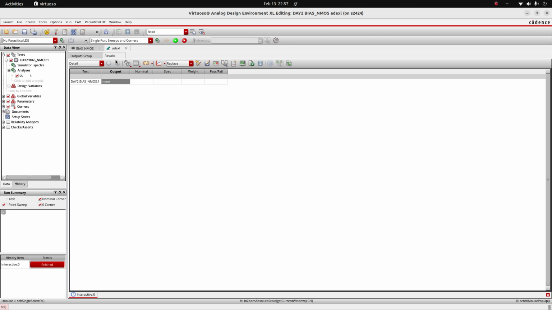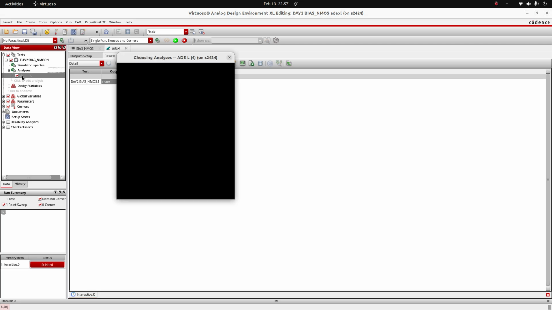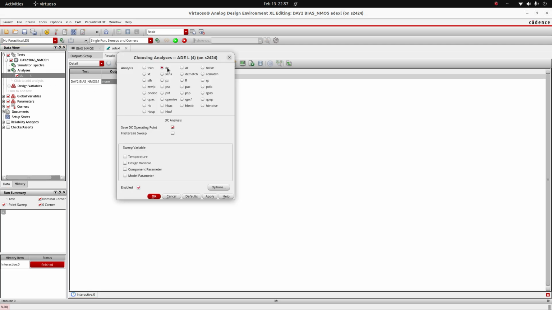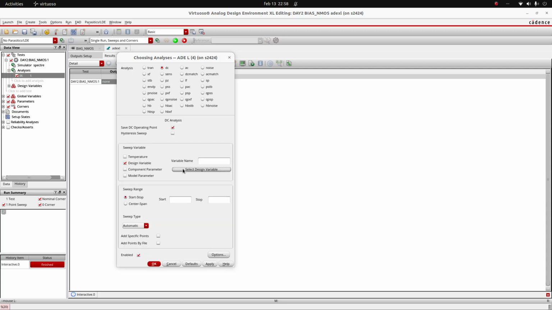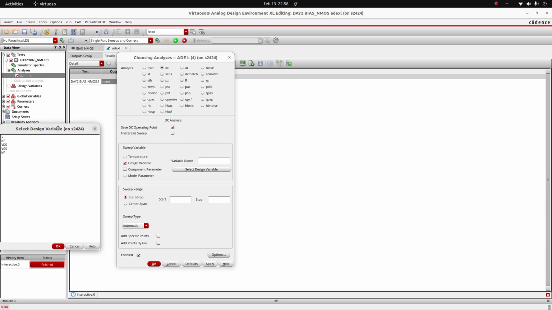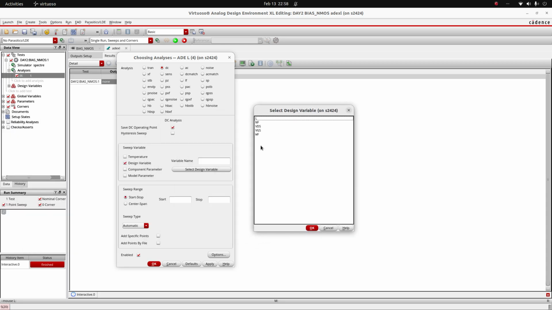Now, what we're going to do now is configure a sweep, and for that I can double click here in analysis, DC, and then I'm going to sweep a variable. The variable that I want to sweep, we can select here from the list of variables in my schematic, and then I'm going to sweep the gate to source voltage.